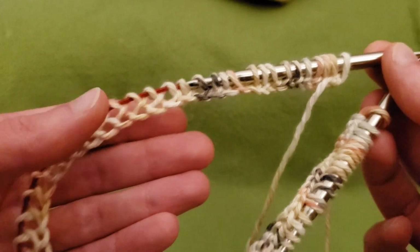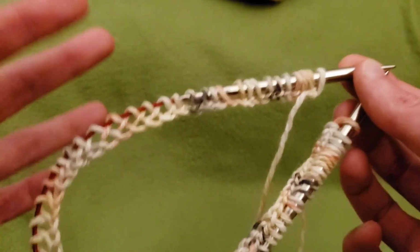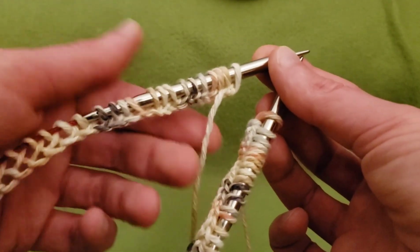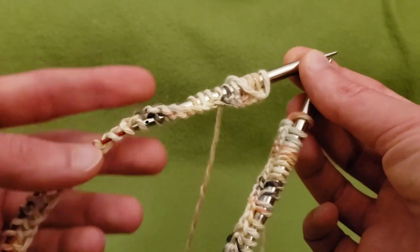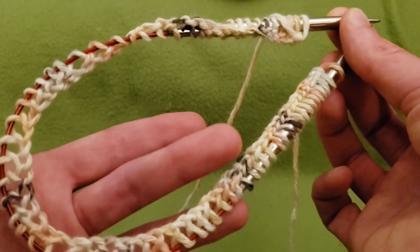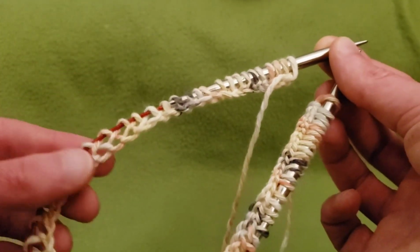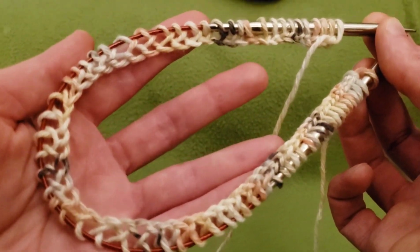All right, so as you can see, I have all of my stitches raring to go. One thing that you need to be very, very careful about is making sure that your stitches are not twisted. What that means is, you've got this twist of stitches. All of your stitches should be on the same side of the needle. See, they're all on the inside here. So I'm going to fix this right now, because otherwise you are going to end up with a very unusual garment. Make sure that your stitches are not twisted.